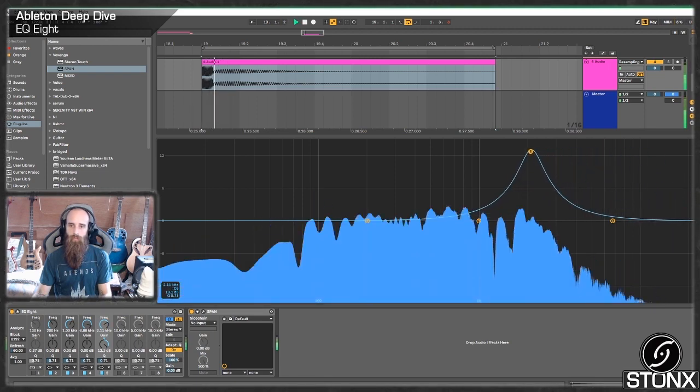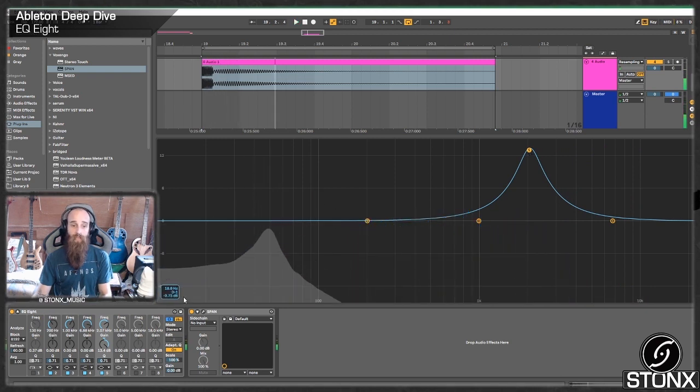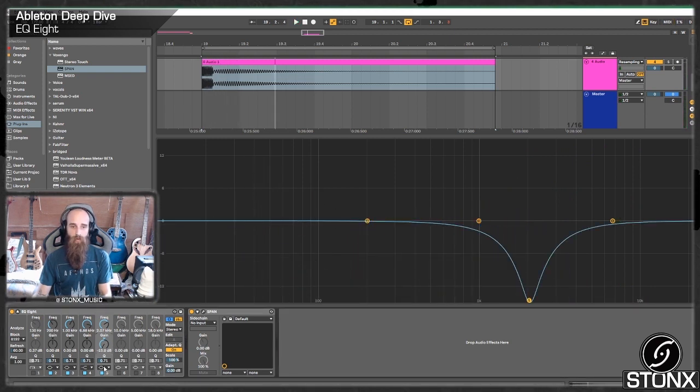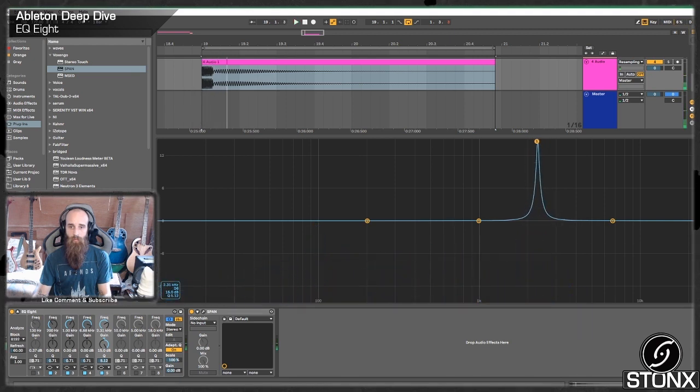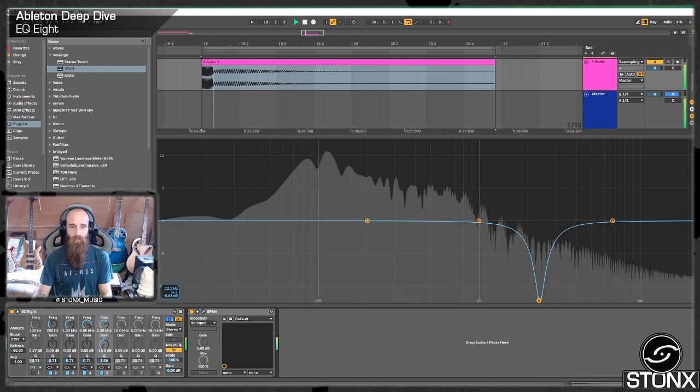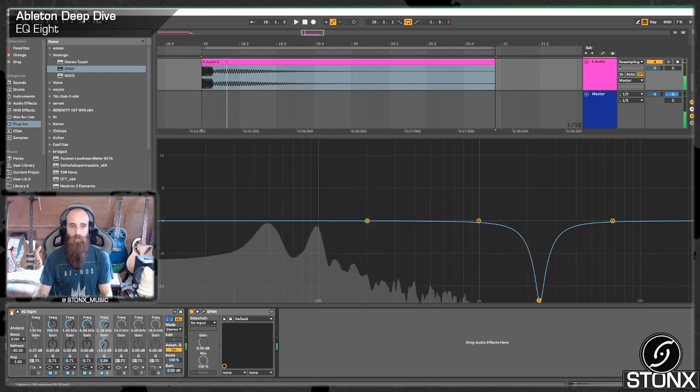So once you've located it, you can come to the gain, flip it around and then adjust your Q really tight or really wide. It's up to you. If we flip it back up, we can actually do that here whilst we're listening. See, I think all of that is kind of unwanted, so let's make that Q a bit bigger. And as long as you're holding the 5, yeah, I think all of that is stuff I don't want. So let's flip that gain down. And then a before and after.